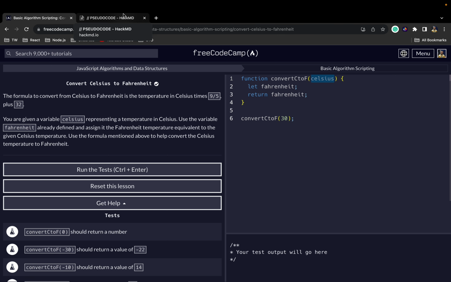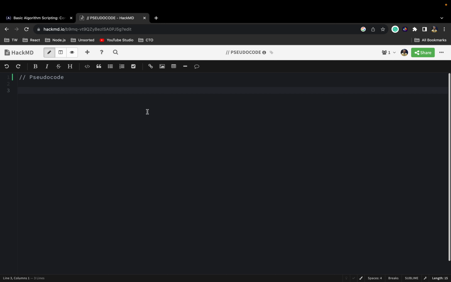Pseudocode is just writing step-by-step instructions on how we intend to solve the problem. So here, I've opened this new tab, and I'll say: given Celsius, what I will do is we multiply Celsius by 9/5.